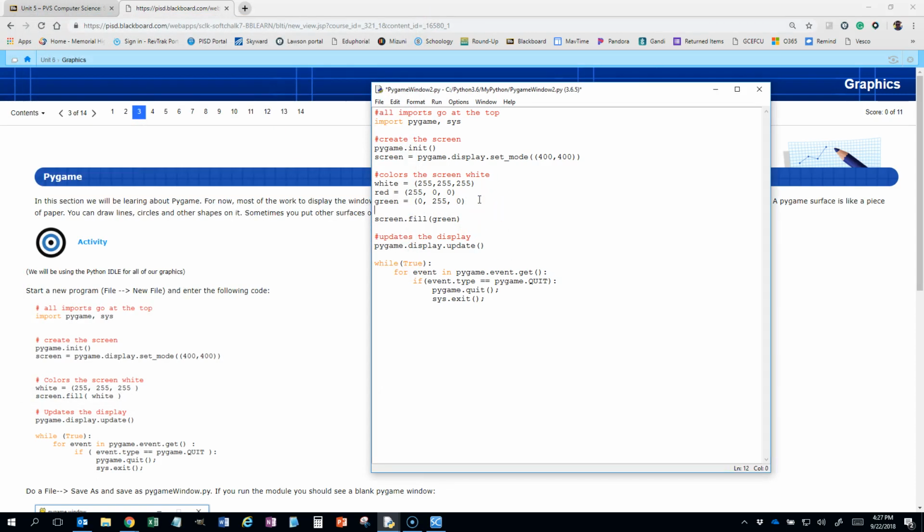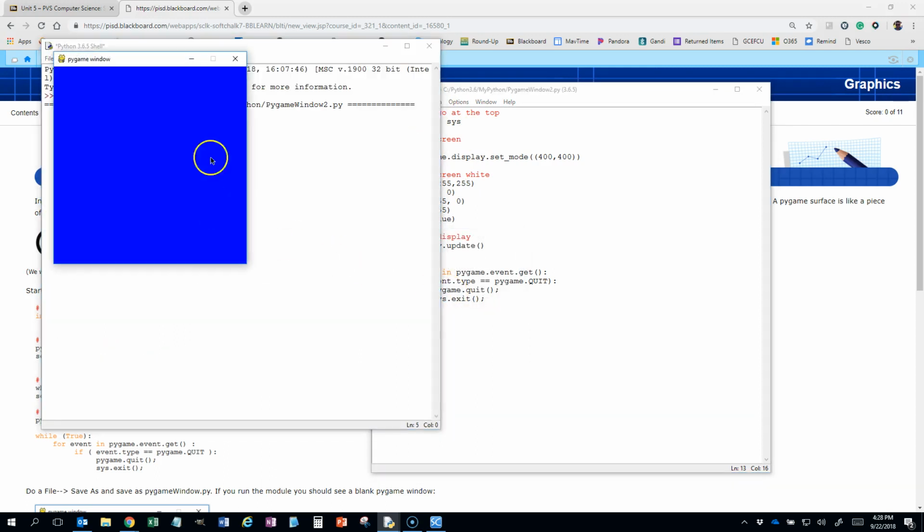And of course, if I want a blue window, that would mean that I have no red, no green, and all of the blue. I could pass that. When I run it again, yes, I want to save it. Now I have my blue window.